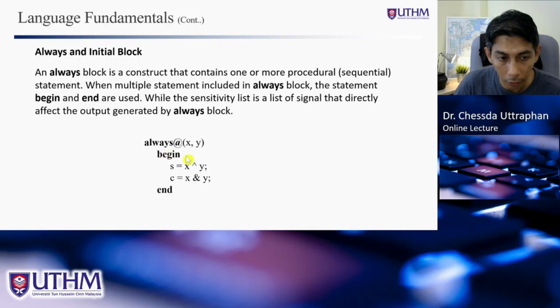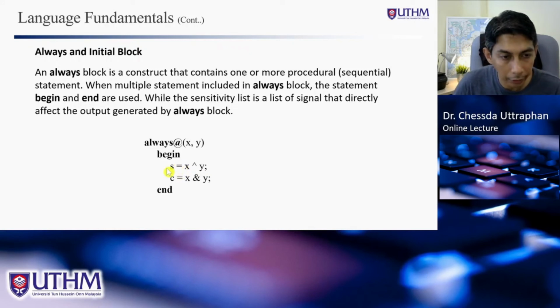All right, but in always block, the result for this will affect this. Yeah, will affect this. So normally the Verilog compiler will read all the statements, evaluate all the statements until the end, then it will synthesize or generate the circuit based on the statements that we write, and it is written in behavioral manner, the behavior of the circuit. And also we can use the Boolean equation. Boolean equation is the behavior also of the circuit.